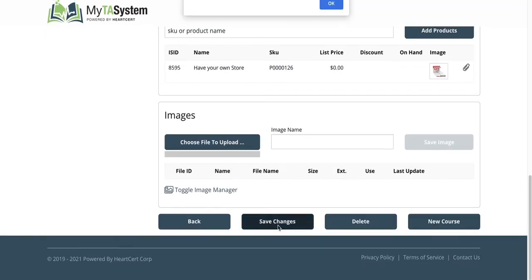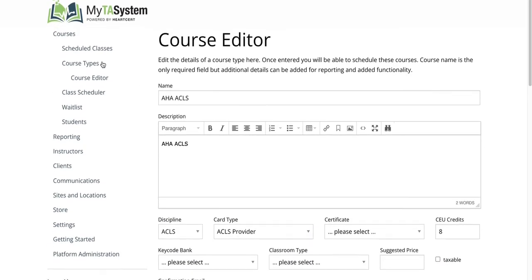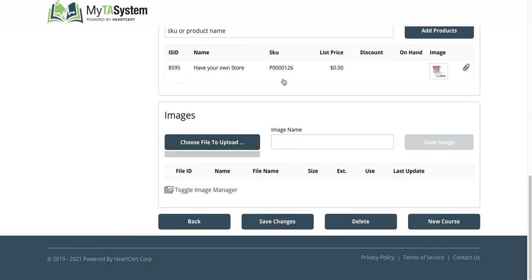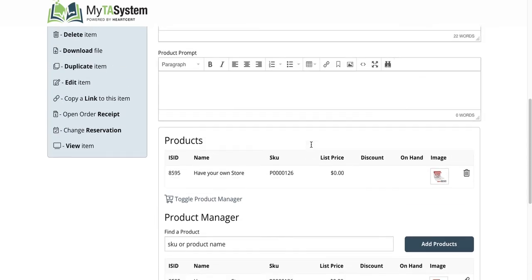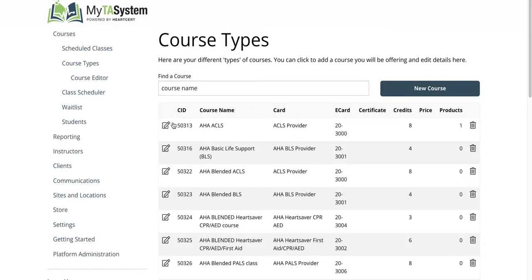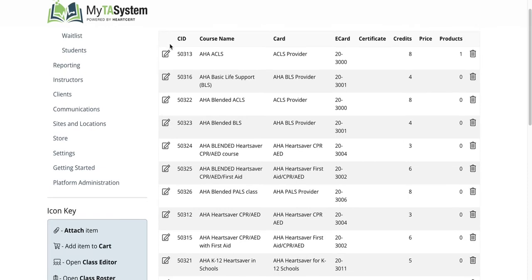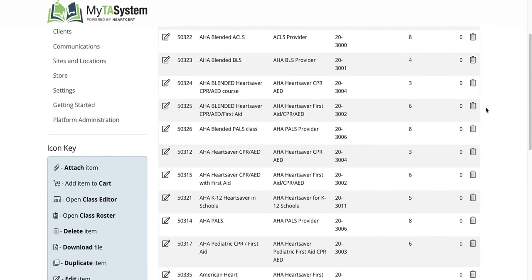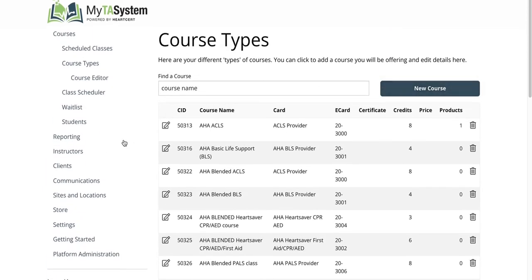So now that I've created a product and I have put it under the course type for this course, anytime this class is listed, that product and all the information from it will be listed at checkout as an add-on. And people have the ability to purchase different quantities of it if they'd like as well. Again, it can be an online key code, or it can be a physical product, it can be an electronic product, whatever it is you like. Hit save, and then it's there. If I wanted it for every single course type, I would add it to them all. And here, if you don't offer all the courses, you can delete, leave them, edit, or add your own.